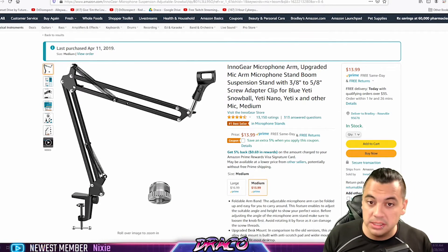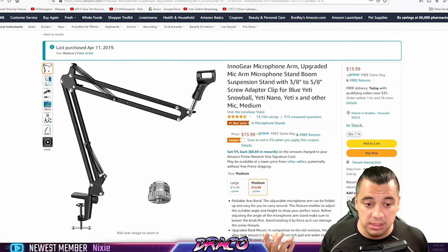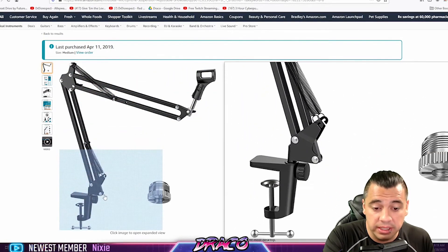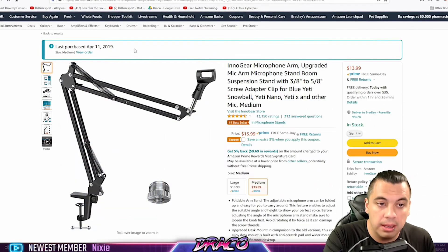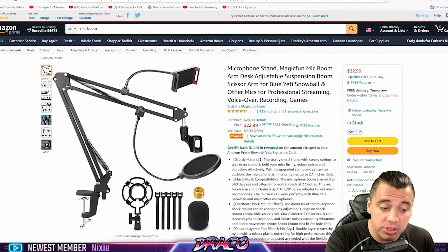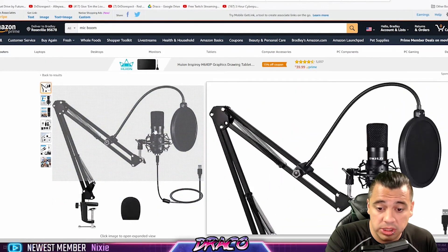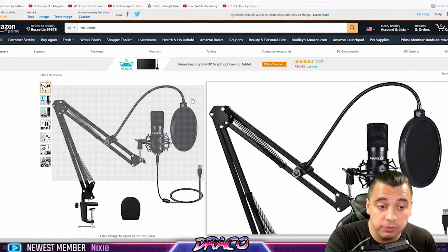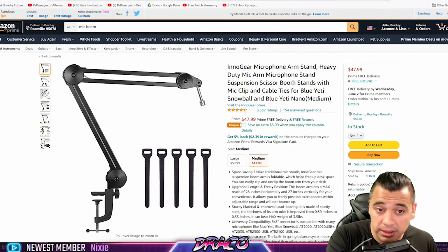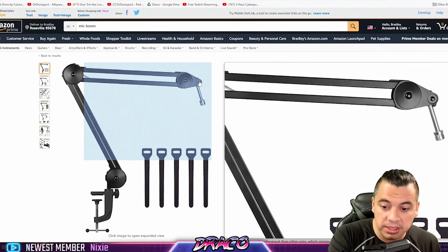I'm actually using a $17 boom mic arm and it does the job. It's like $14 right now — I paid about $17 and it comes with the adapter and microphone holder. These are definitely on the cheaper side but they work great. You can also get them in kits with pop filters, adjustable fittings, straps, shock mounts — everything you need. For $23 to $33 you can get an even higher quality kit with shock mounts, adapters, pop filters, and cables. If you have a bit more money, instead of spending $100 to $200 on a Rode boom arm, you can get the same professional quality springless boom arm with internal adjustable rockers for about $50.